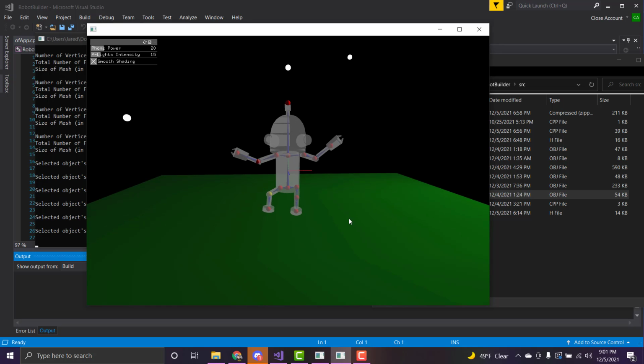Then I'm going to go ahead and render this image. This is going to take quite a while because it's going to have to iterate through each of the triangles that compose this mesh. So I'll see you guys in about an hour.